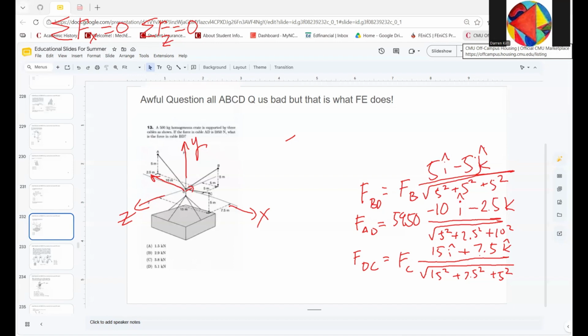Notice how we exclude the force of the box because it's not needed because you gave me AD. It's a great way of saying, hey, what a useless portion of the question. So over here we can do FB 5 divided by square root of 5 square plus 5 square plus 5 square. And then we can do 5 divided by that, so it's a square root of 3. And then we can do enter, and then we can do summation.